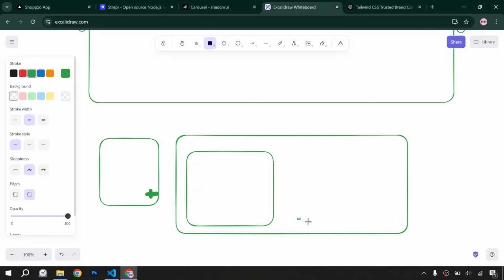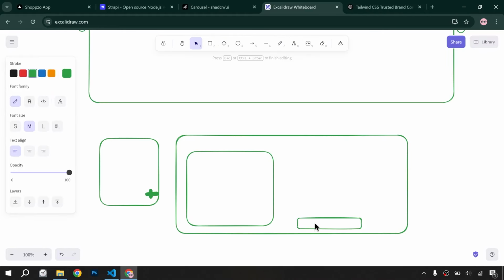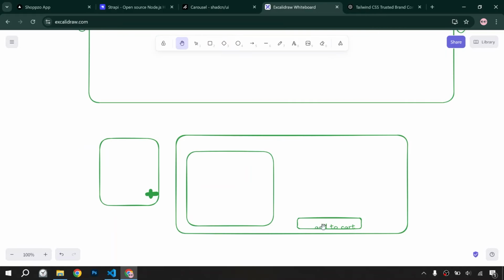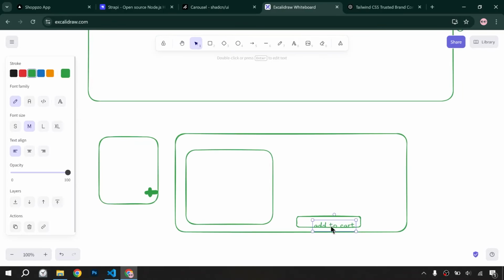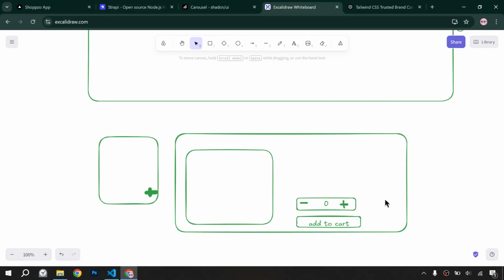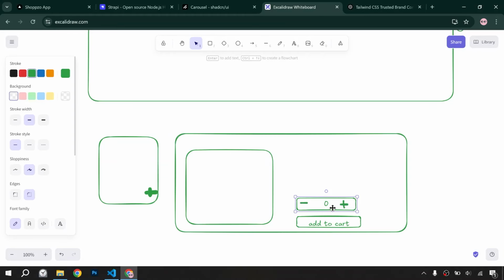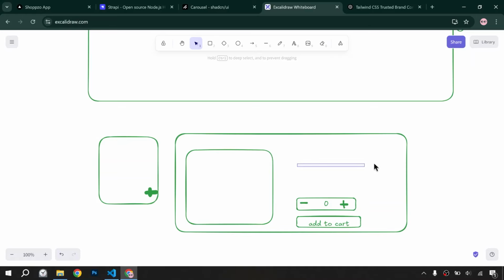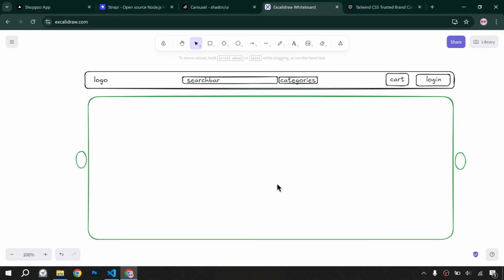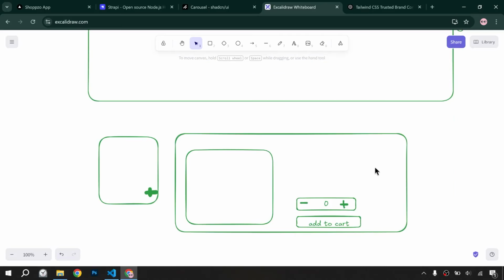Here the user can increase or decrease the quantity from these buttons. And here we will display the title, the category, description, bold description as well, and the price and offer price, with subtotal and other things.